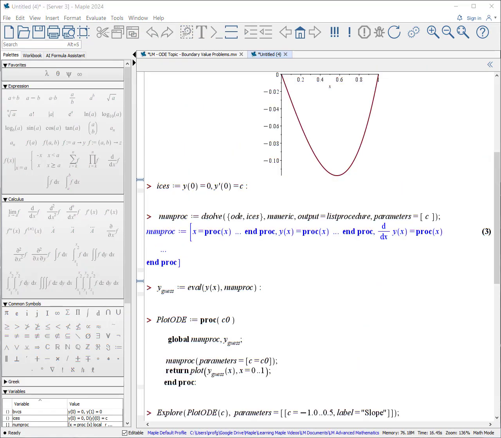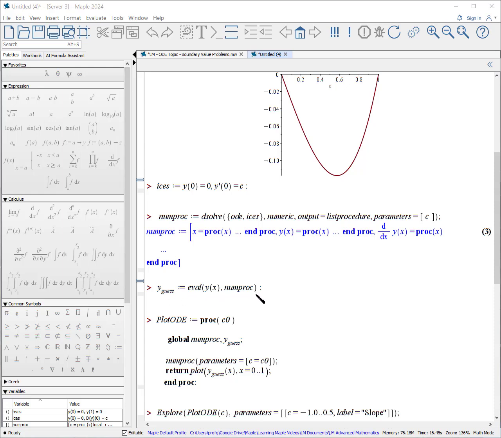So instead of trying to solve for the two boundary value problems immediately, we're going to actually start with the initial condition of y of 0 equals 0 and some guess for the initial slope, and hope that after an evolution of space or time, it will end up at the right spot. So I'm going to redo this problem, but now I'm going to give it initial conditions, y of 0 is 0, and y prime of 0 is some constant, some parameter. We'll do a dsolve numerical, including the parameter c.